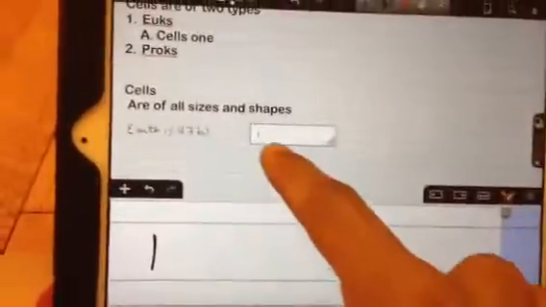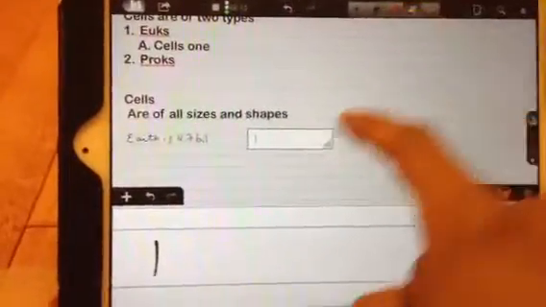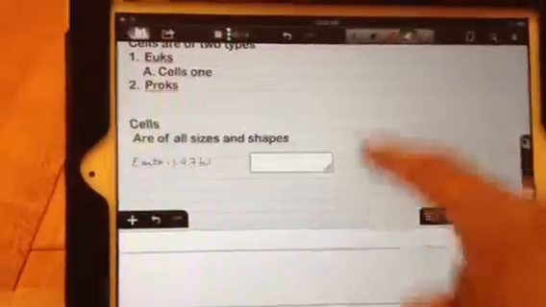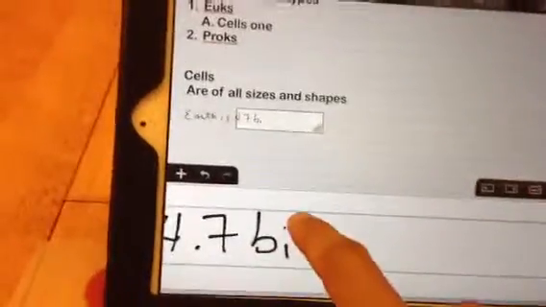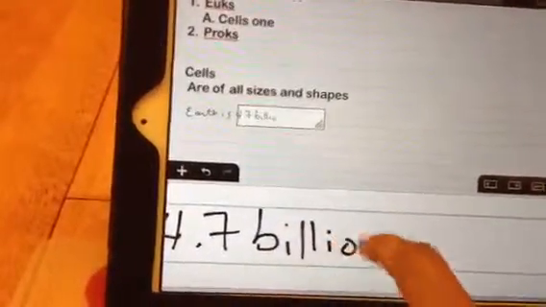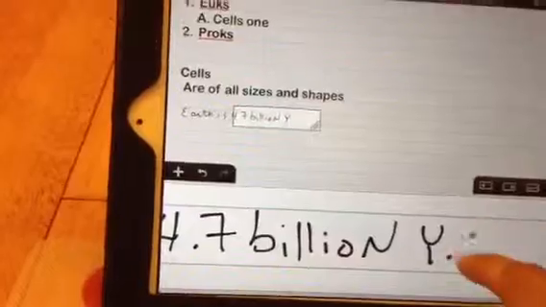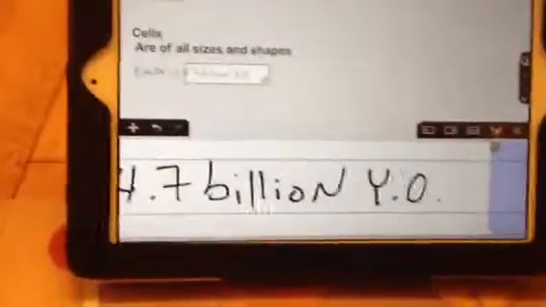So, Billy, there you go. Oops. Now, if you see, what happened is I kept on writing, and it moved over there. Well, the easy thing about that is I'm just going to erase that. Now I'm just going to tap on that a couple of times, once actually, and there we go. And here, let me bring that up. Billion years old. Alright, so pretty cool, huh?